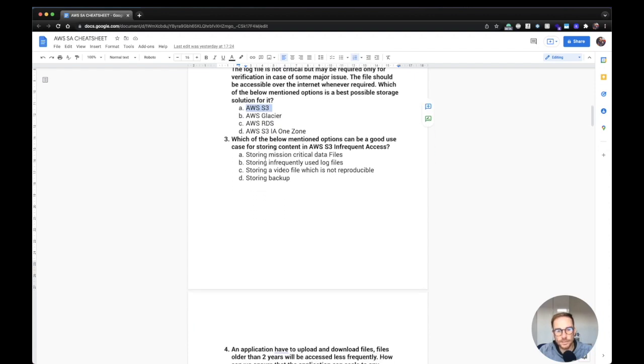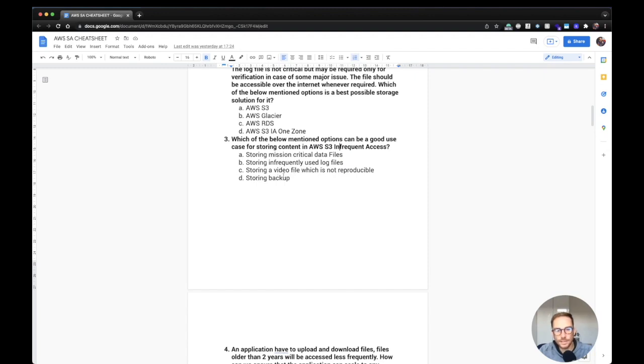Then next one, which of the below mentioned options could be a good use case for storing content in AWS S3 infrequent access? So here it says, okay, the class is the infrequent access class: storing mission critical data files, storing infrequently used log files, storing a video file which is not reproducible, storing backups.